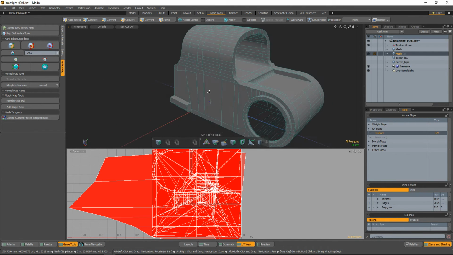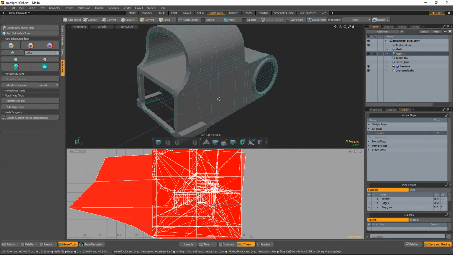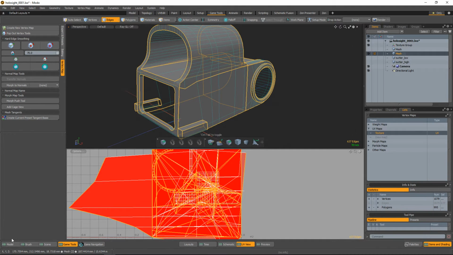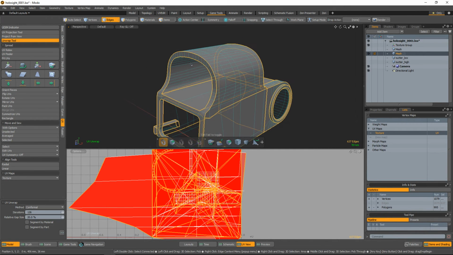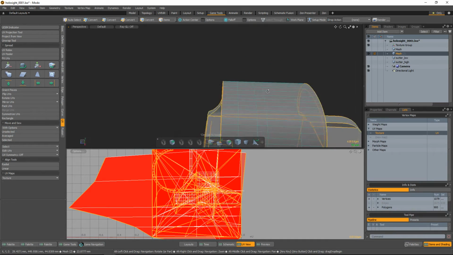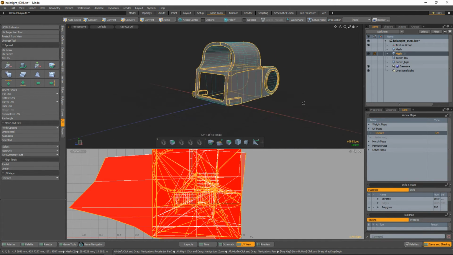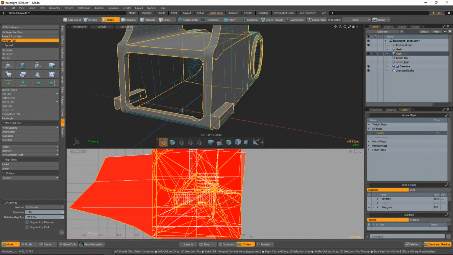I've been working on this, setting hard edges as I model. So it's going to be real easy for me to just select my hard edges, and then I'll come over here to my UVs and use the unwrap tool. You know what? Let's do this. I think I want to put a little cut in here. I'm going to try to be quick with it, so let's see if this works for me.